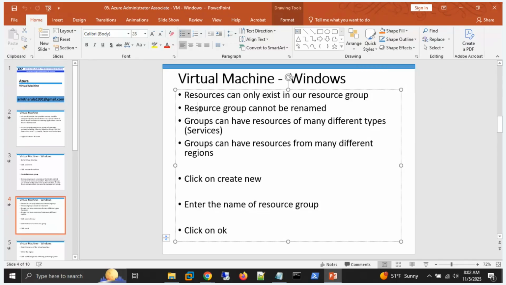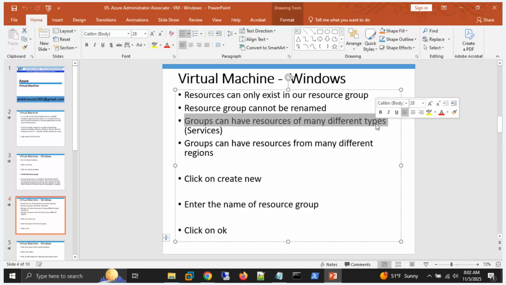You can't rename the resource group once you create it. A resource group can have resources of many different types. It means different Azure services you can keep in one single resource group. You don't have to create different resource groups for different services. Just one single resource group will be good for different services.